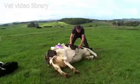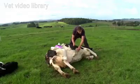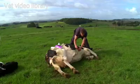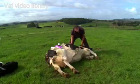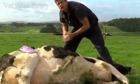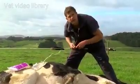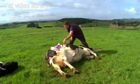Remember, you're doing something painful sticking this through the skin. So there's the vein here, it's standing up, trying to push it under the skin, and look at that nice flow of blood there. Another site we can use. So if you can't get both neck jugular veins, there's always this one down here if you drop the cow on its side.